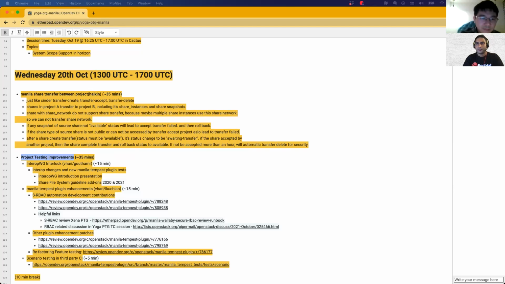This feature includes transfer create, transfer accept, transfer delete. This feature will allow a share to be transferred between projects.